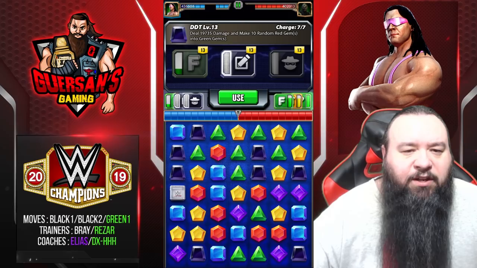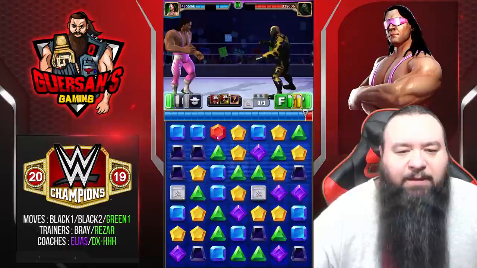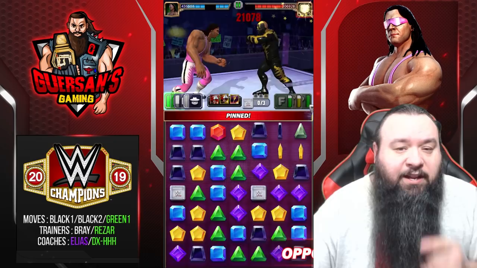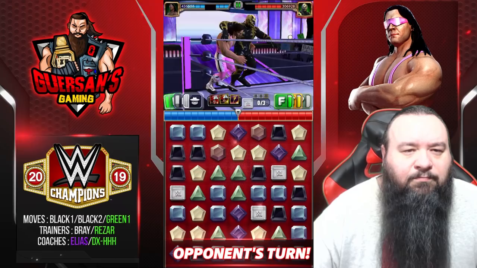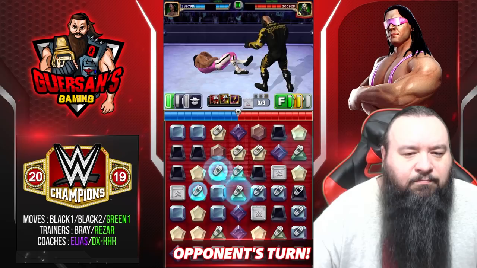All right, so now we're gonna convert the reds. We got the finisher ready, but I'm not going to use it right away. Ideally, right now, I'd start working back on the black, but I don't have any. Let's go for damage in the meantime. We're going to let him use the botch gem move. Turns out he makes much more than I thought he did.